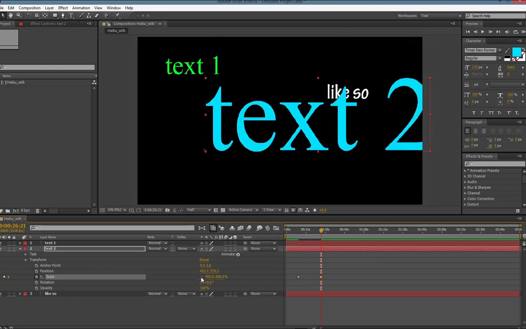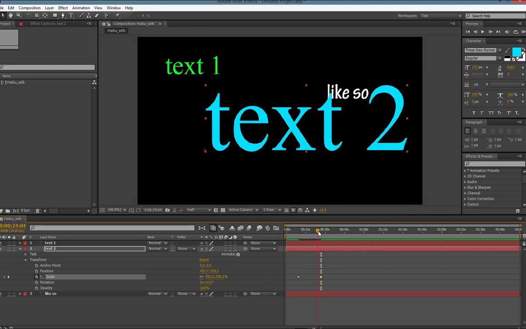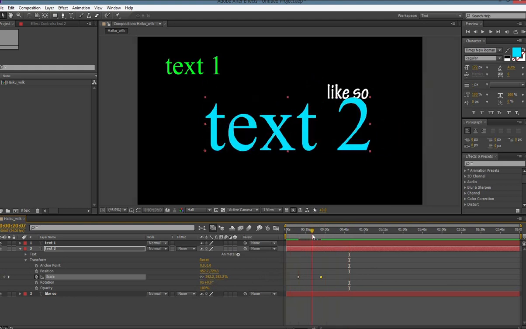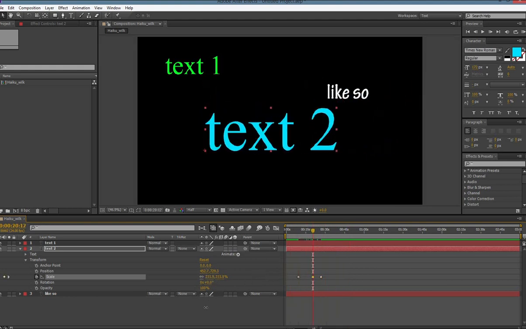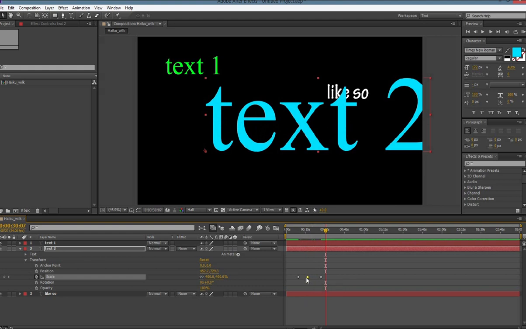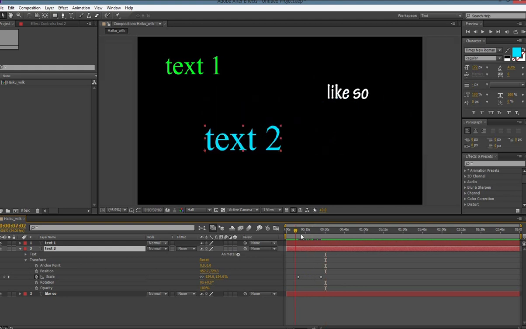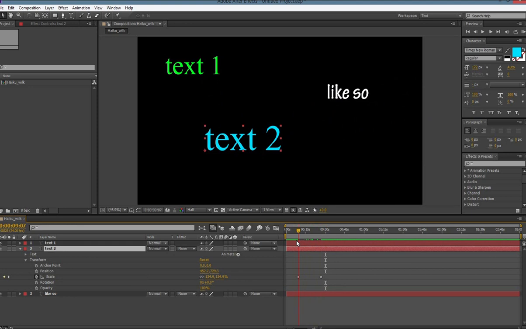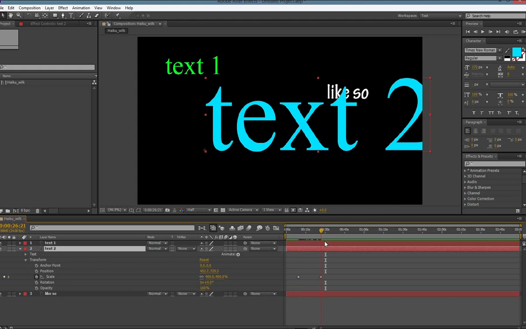So another way to put in your time nodes is simply to change your numbers. Now, if you change your numbers, no matter where you are, a new node is going to drop down. So as soon as you touch the numbers, a node will drop in. Just be aware of that if you accidentally hit something. And then, of course, you can delete nodes by clicking delete on your keyboard. So now we have an animation, and it is occurring between 4% to 400% of what that text is.